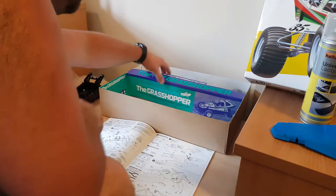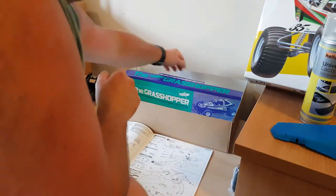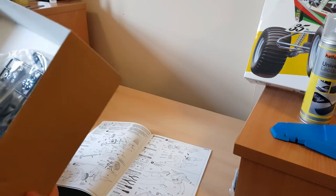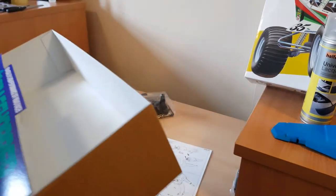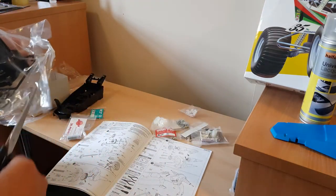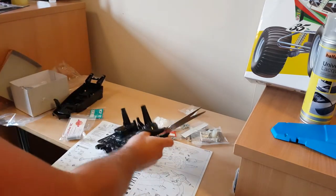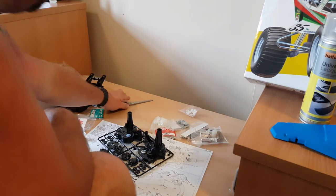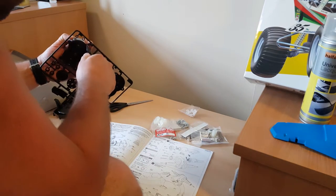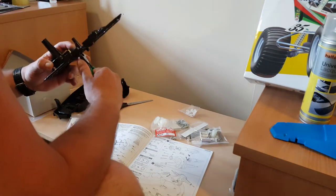Right, I'm working on top of my instructions. I'll put certain things to one side that I don't need yet — don't need the tires, don't need the wheel parts. I'm going to need that spur gear for now, so I'll put the box down. I've got a few basic tools — I went to a local discount shop and picked up some very cheap tools.